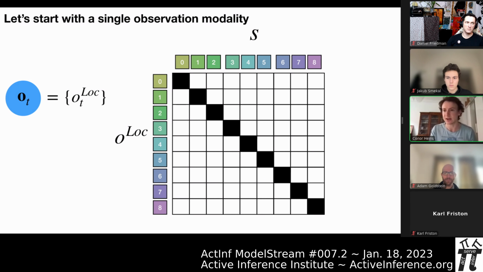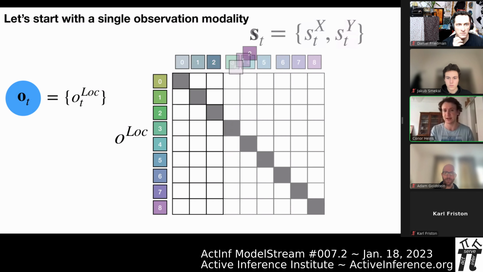When we start factorizing things, so splitting up the hidden state factors into an X factor and a Y factor, that choice not only manifests in the B arrays, but it also manifests in the structure of the A arrays. And I think this is one of the most key things to understand, because when it comes to coding these things up yourself, understanding how these arrays are structured is really important to getting things working successfully. So it's basically getting used to multi-dimensional indexing.